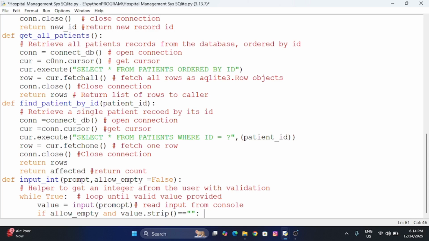This is used: allow empty if permitted, otherwise return None. I'm giving a comment: allow empty if permitted, return None.